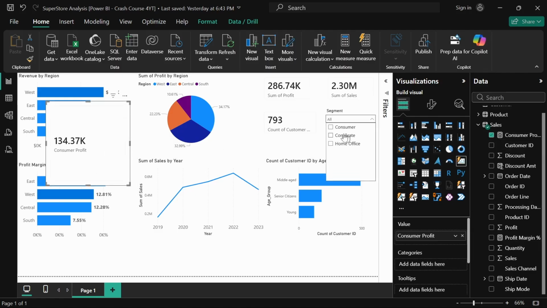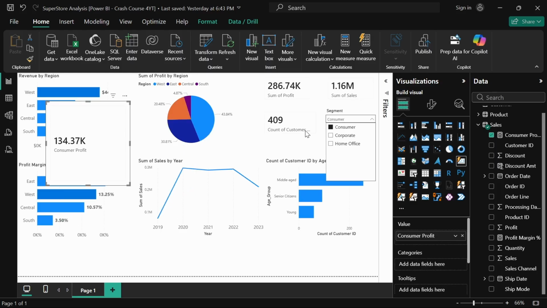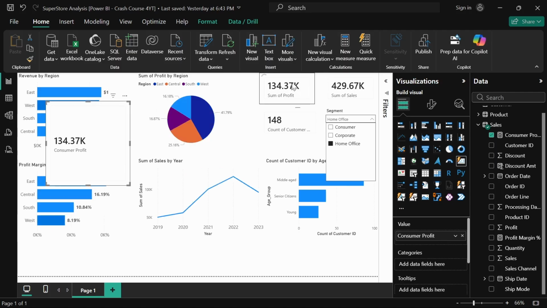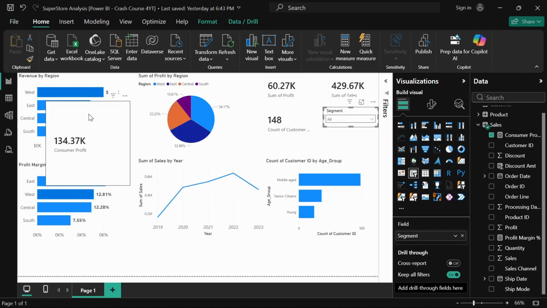So let's filter by consumer. And you can see that we have the exact same figure as this, but this is not affected by our filter. Let's click on home office. You can see others change. This is loading, but this is not affected. So you just think of it in the context you want to use it, and then you can go ahead and create things like that.